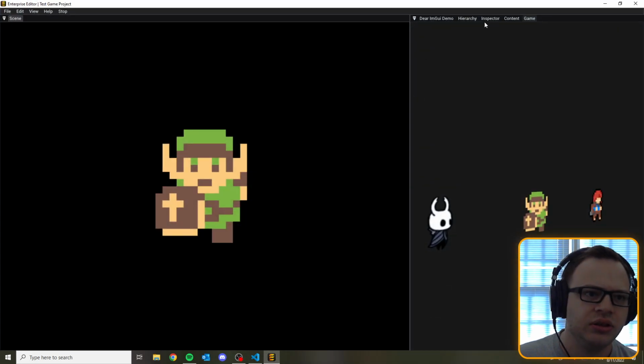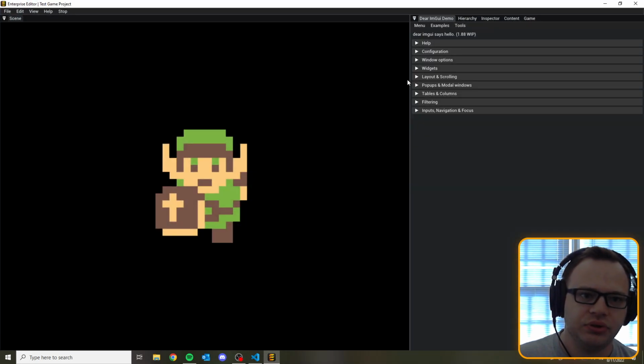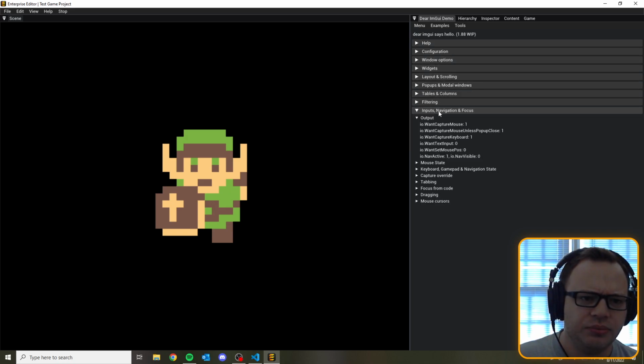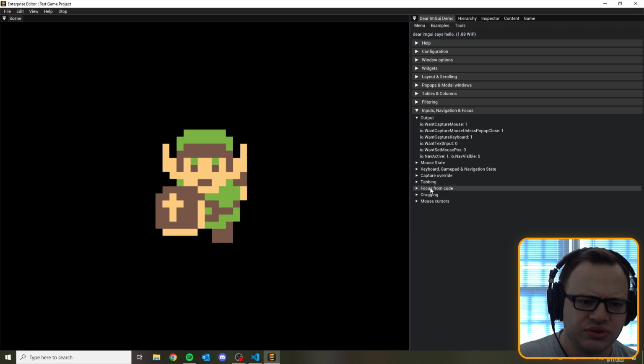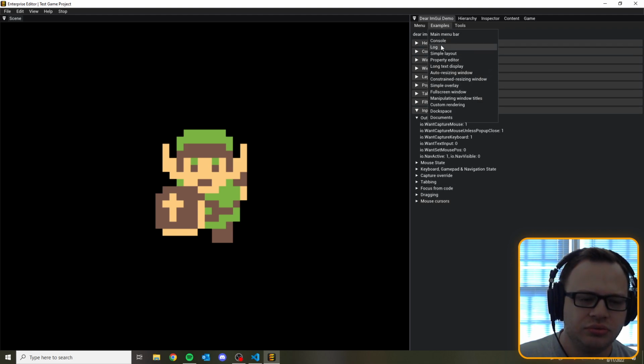IMGUI has, if we go to its examples, a section for text entry somewhere. Inputs, capture override, dragging mouse cursors. I know there's an example, console log.